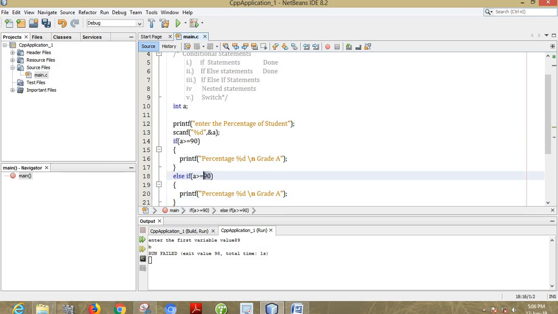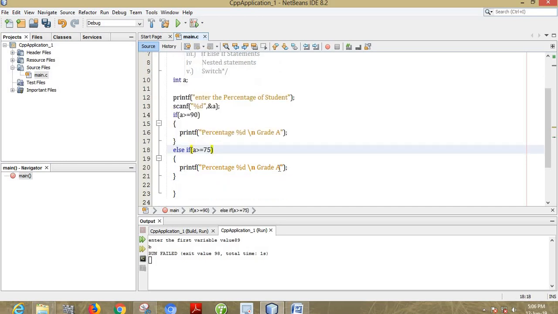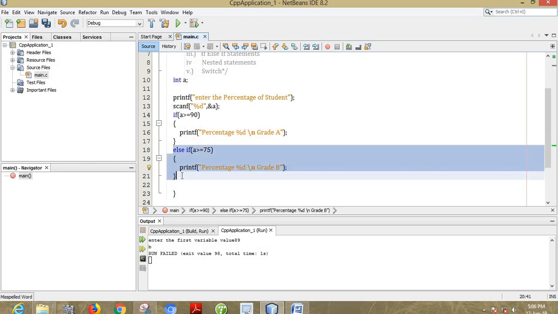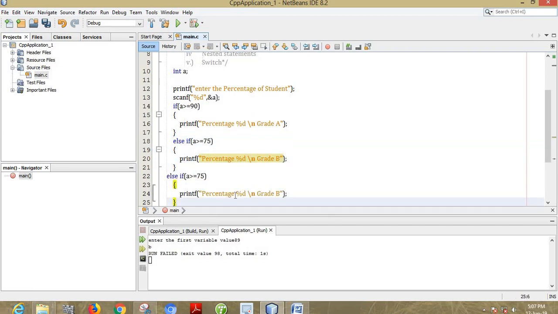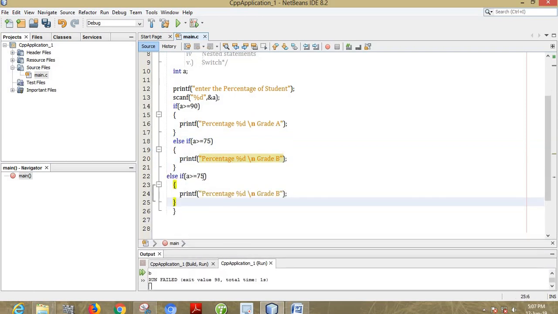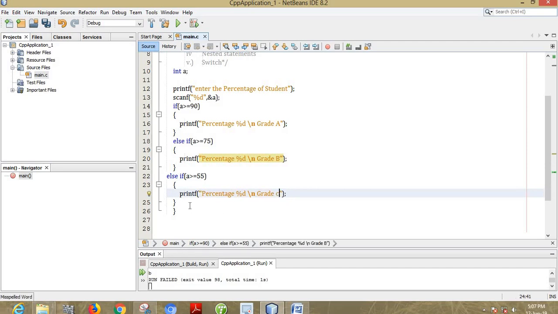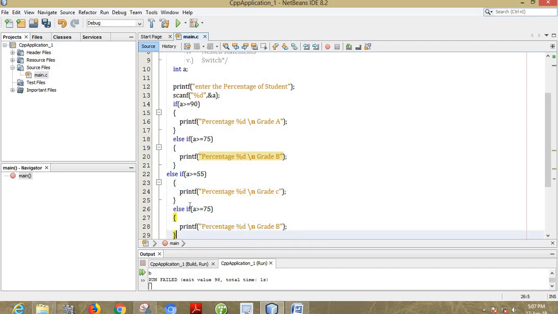If our student gets 75% or more, it shows the percentage and grade B. So I copy this and paste it again for 55. If it is greater than or equal to 55 and less than 75, from 55 to 74, it will show grade C.